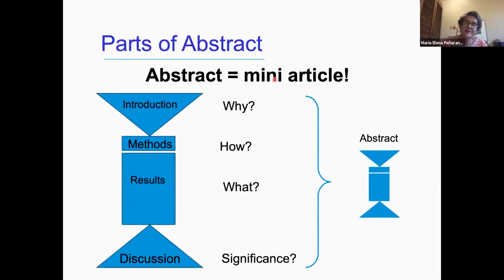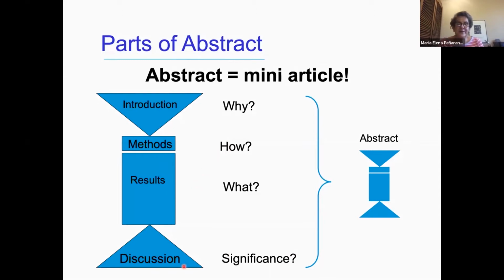So we write the abstract at the end. Why do you think we write it at the end? Because we have already written the article the way we want it. We many times rewrite, reaccommodate, keep ideas, take parts of the results. We've been doing this this week. We've been refining our thoughts. We've been adding and taking out results. Many of us have rethought what the focus of the article will be.